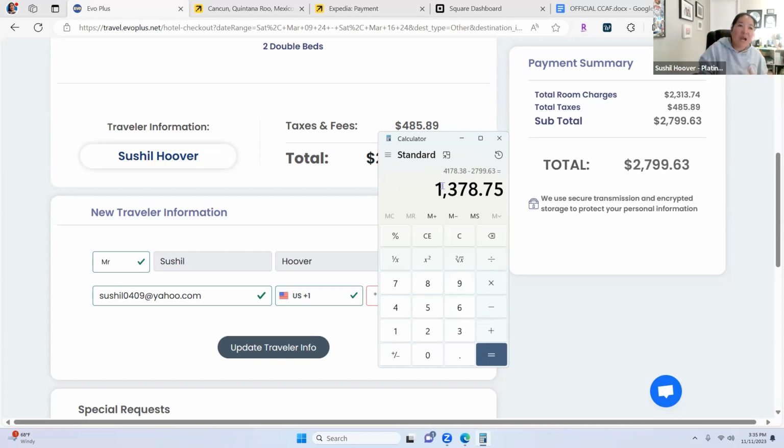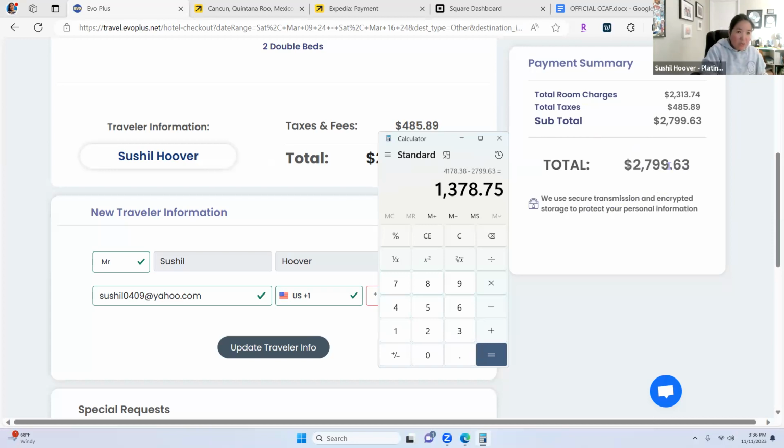So now, how much can you actually add onto this price right here, so you can sell it to your client and make money while you're saving your client some money? Okay, so now for me, not to be greedy, I'm only going to add $500 on this one.